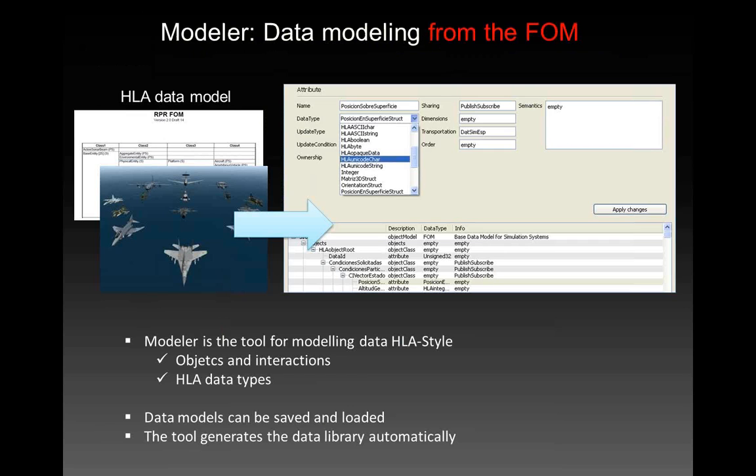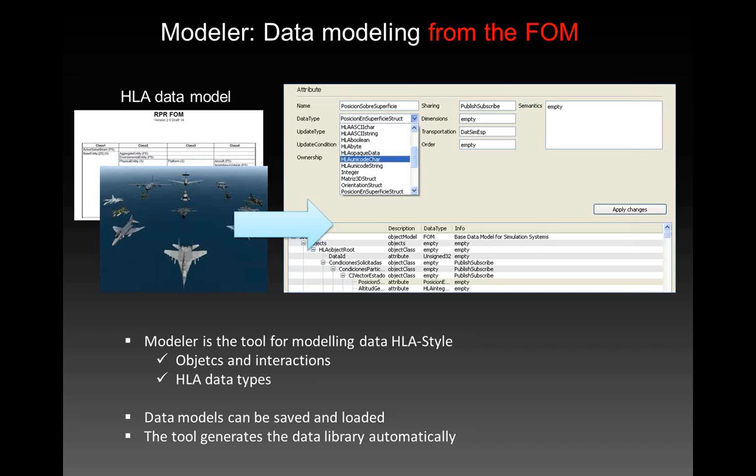Well, for doing that, we have different tools. The first one is Modeler. This is the starting point for everything. You start from scratch. You can start here from zero. You can say, okay, I'm going to make a new model here. Or you can start from an HLA data model. There is a FOM model. Maybe you already have your simulations running over HLA, so you have some FOM models. So the only thing you have to do here is load these data models.